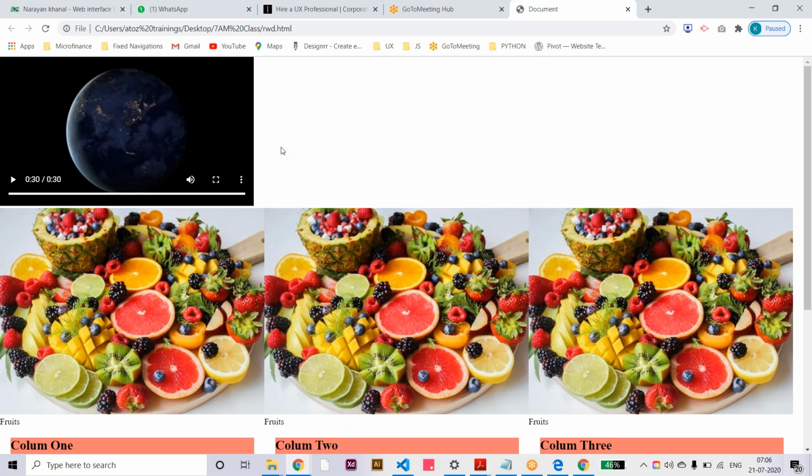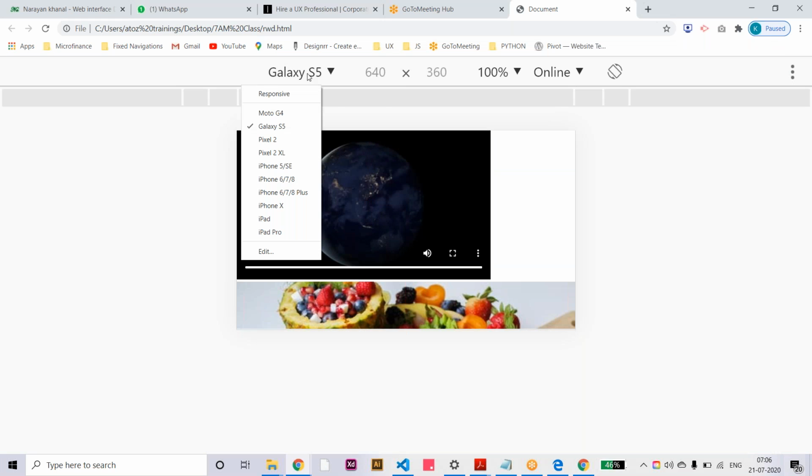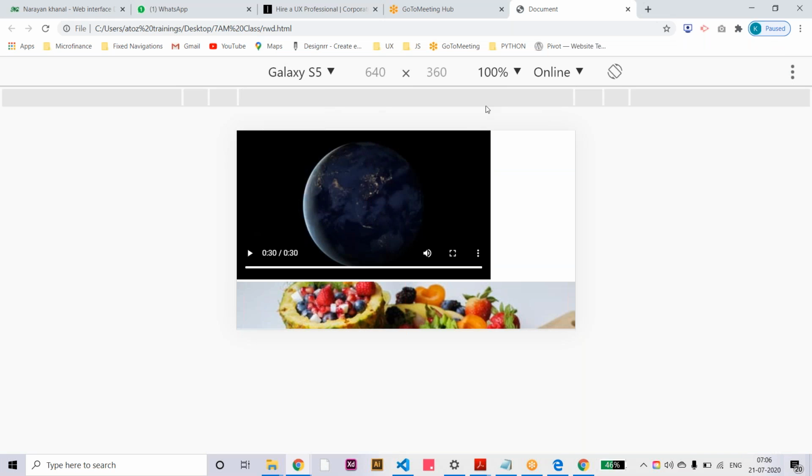So the video will display on larger screens like desktops, laptops, and other high resolution devices. When it comes to the mobile device, the mobile device is also displaying it.